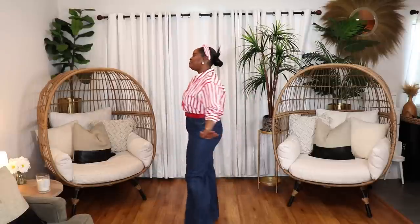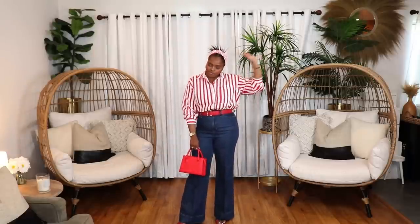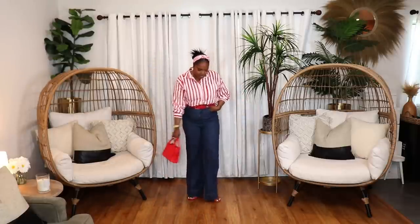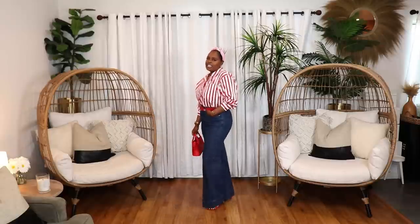Ugh, y'all. Okay, she's feeling herself in this red and white with the denim. Okay, it's popping. My belt is Kenneth Cole, if I didn't mention that. I've had this belt for a couple of years, but it's such a good leather belt. I wish I could find it and link it because it's genuine leather. But yeah, this look takes the cake, y'all. Second look featuring my dark wash J. Crew wide leg trousers. So we're gonna move on because, baby, I think I'm feeling this a little bit too much.